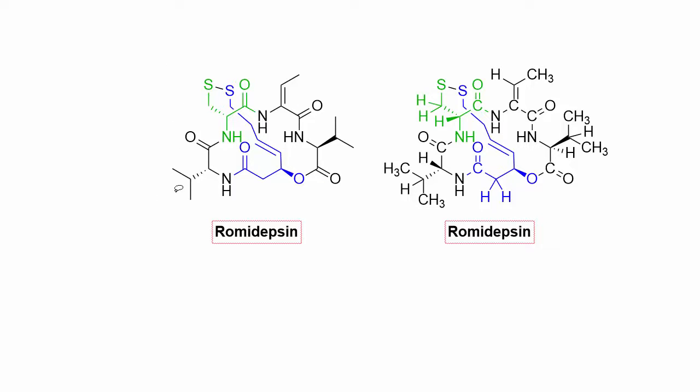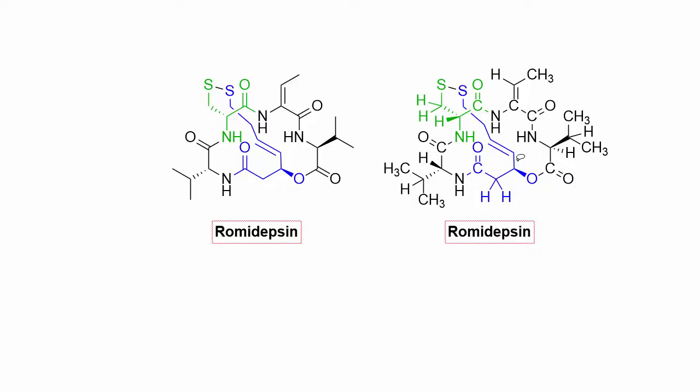This is busy. This is very hard to look at and interpret, but it is a whole lot easier to look at this structure on the left than it is to look at this structure on the right, where all I've done is add in some, not even all, of the explicit hydrogens. I haven't done things like include lone pairs. This sulfur has 2 lone pairs. This sulfur has 2 lone pairs. This oxygen has 2 lone pairs. This nitrogen has a lone pair, and so on.